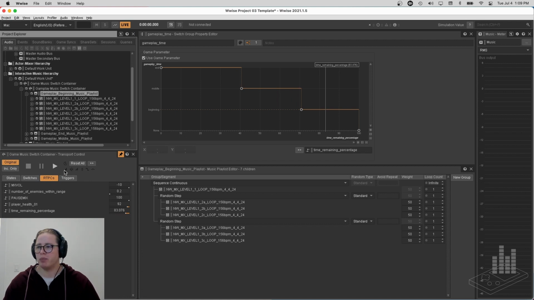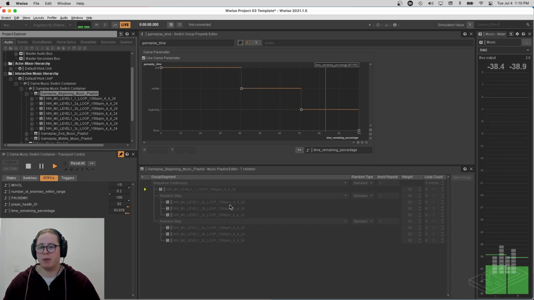So if I hit play here, we're going to see our first 8-bar loop start. And then it's going to pick another 8-bar loop at random and then another 8-bar loop at random. And this will create a 24-bar arrangement that is going to change each time. Now in the beginning music, this really helps control a variety of different vocal arrangements, as we can hear. But it picks the middle one at random, and now it'll pick one of these at random.